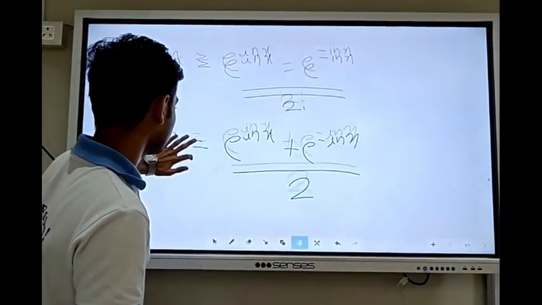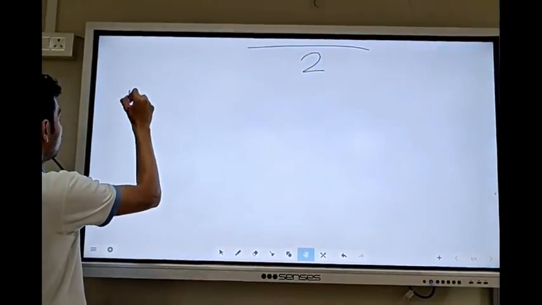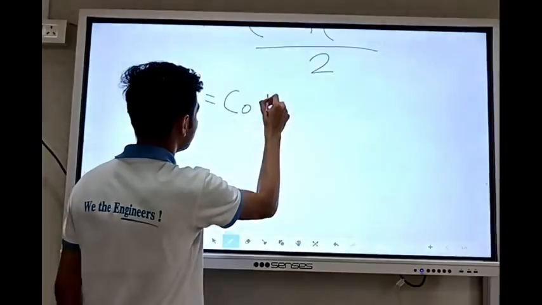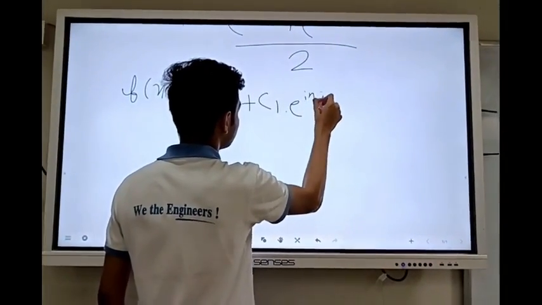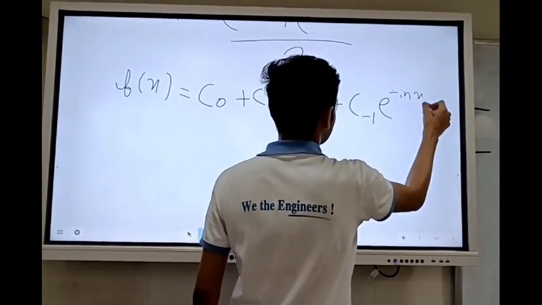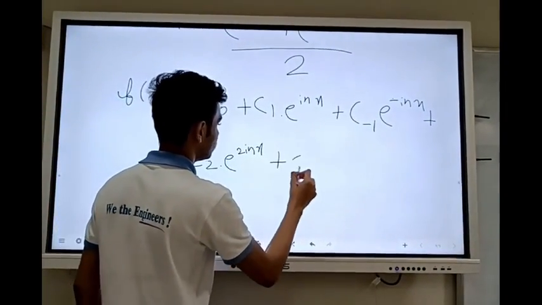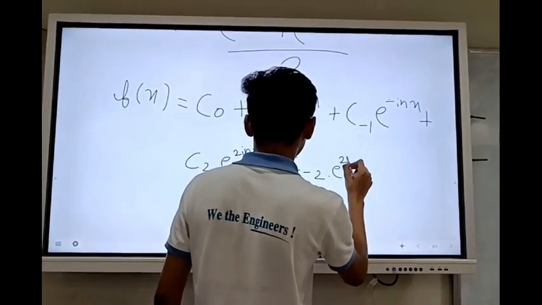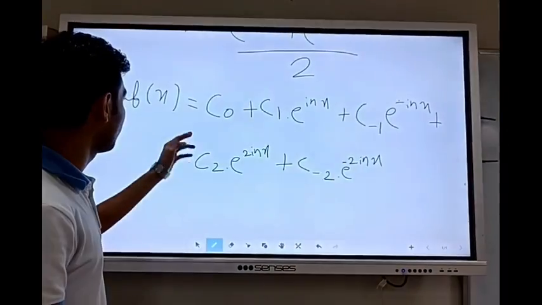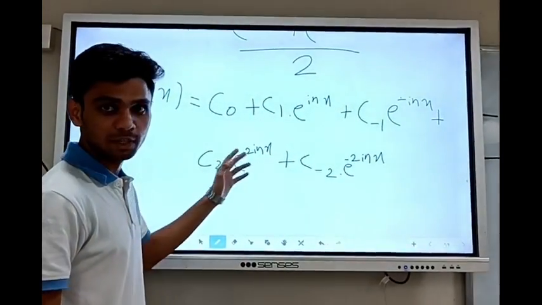So after that, when we substitute this sine and cosine in the complex form, we get the Fourier series of f of x is equal to c0 plus c1 into e raised to inx plus c suffix minus 1 into e raised to minus inx plus c2 into e raised to 2inx plus c suffix minus 2 into e raised to minus 2inx. So after substitution we get the Fourier series of the complex form in this form. After the real sine and cosines are substituted, the complex form of the Fourier series can be given by this term.